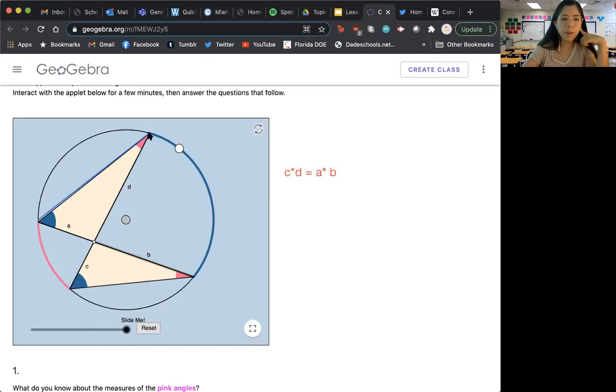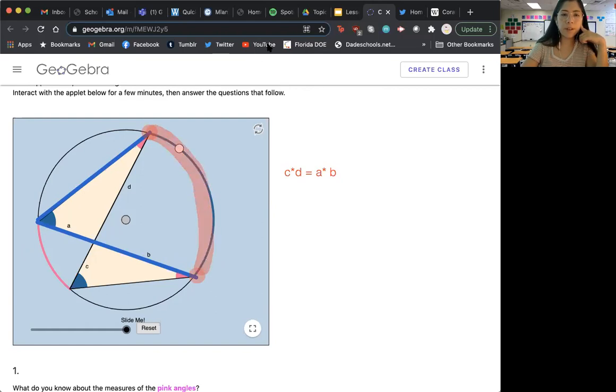Notice here's one part of the angle, here's the other part of the angle. So if you kind of notice, let me make that a little bit thicker. Okay, so see how it touches the angle at the same exact spot? Right here and right there. Right, so that's my arc. This whole thing, that's my arc.